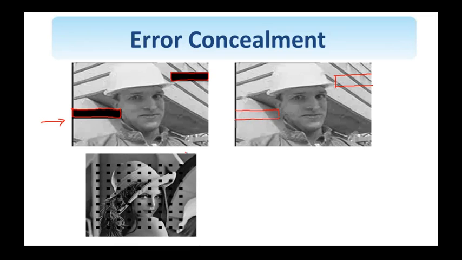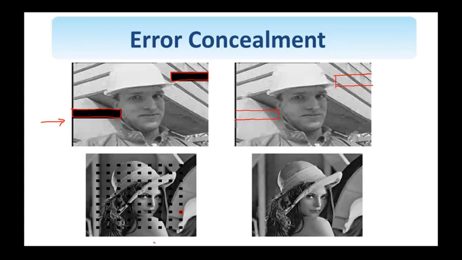Here's another example, a still image. So these blocks were lost, the black blocks. This could represent the bursty type of error. So based on a different recovery algorithm that we developed, here is the recovered image. It's almost perfect. If one pays close attention, there are some issues like here, for example, or here, which might be part of the hair and so on. But by and large, it is a very satisfactory concealed image.